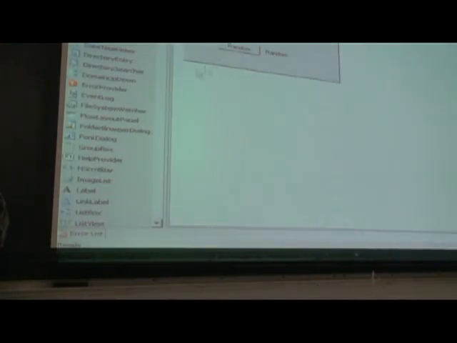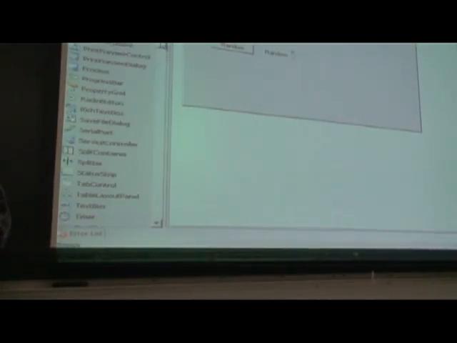Now, the other thing we could do is, of course, any kind of control can accept a drag drop. So in theory, for example, we could take a button here and drag it up to list box 2. Let's pretend we had a button. What does the button look like? Well, let's do this. What if, let's do this.